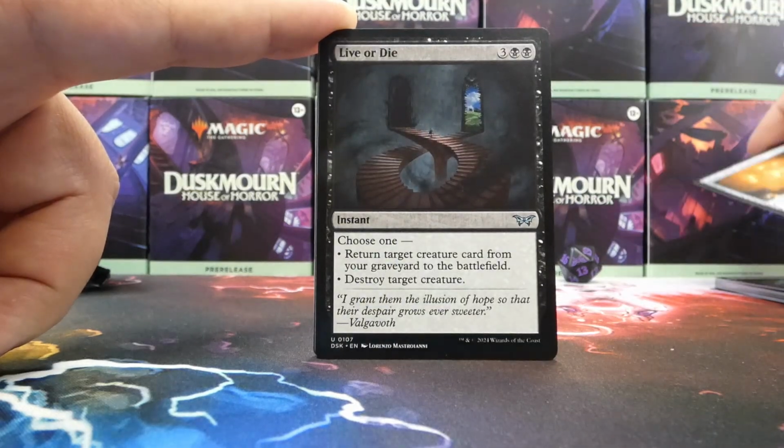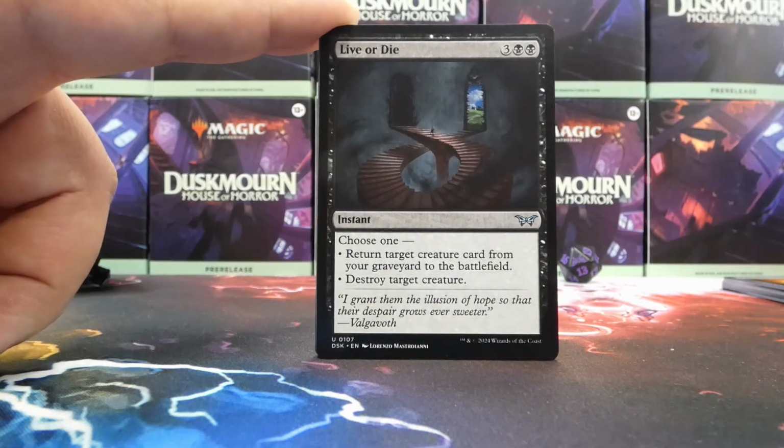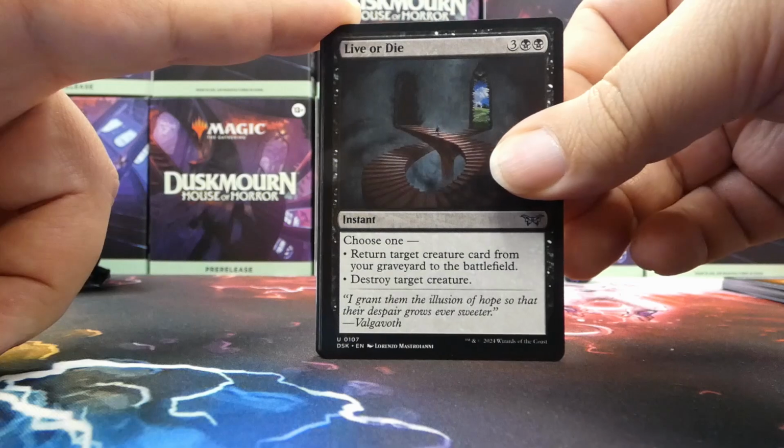We have a Live or Die as our first uncommon. Talk about good removal. It's pretty good. Or you can reanimate, get a creature back from your graveyard to the battlefield for 5 mana.